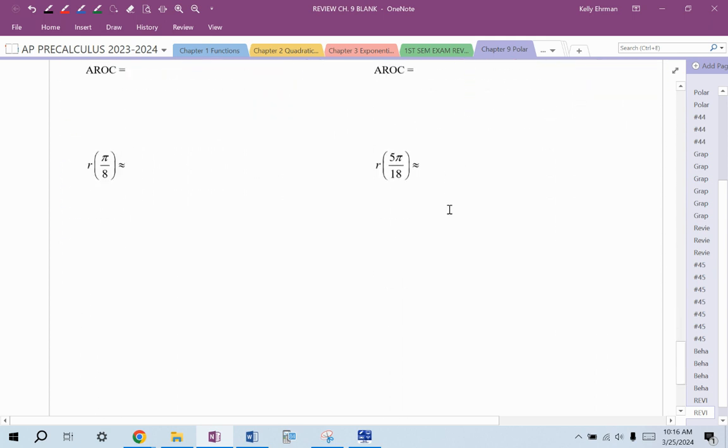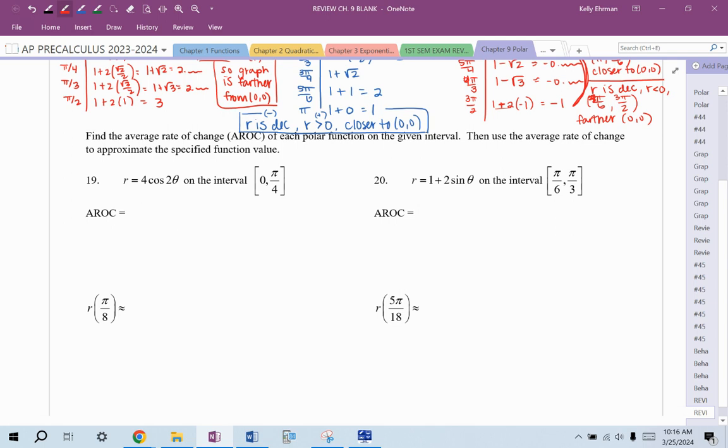Okay, and then last thing here, just a couple of average rate of change problems. So find the average rate of change. Make sure you have that formula down. It's a good idea to write the formula before you dive into the math. And then use the average rate of change to approximate this function value that's been specified. So average rate of change, again, I think it's wise to write down the formula so that you don't subtract something in the wrong order. Also, when you take calculus next year, you might get credit just on a AP problem just for writing a formula down. So it's a good habit to get into.